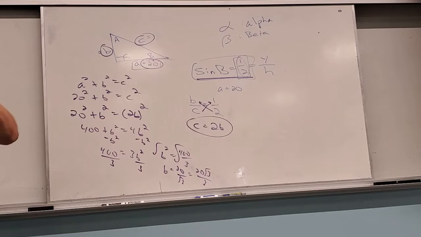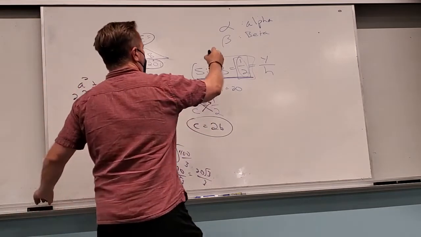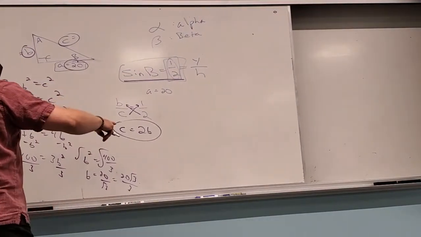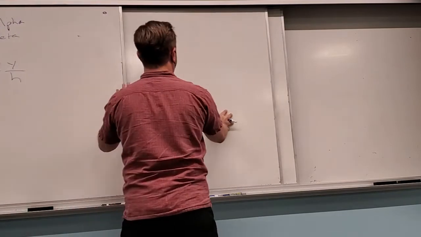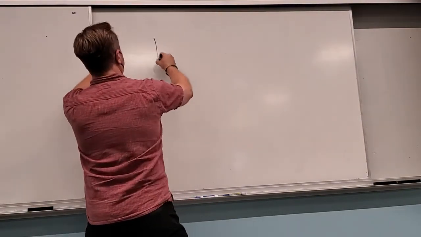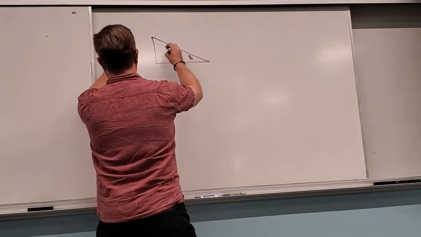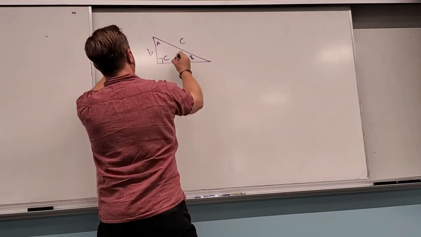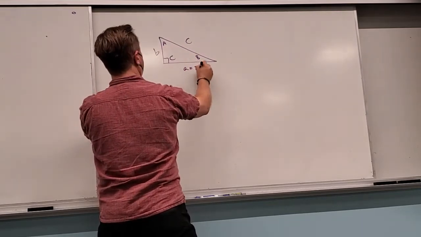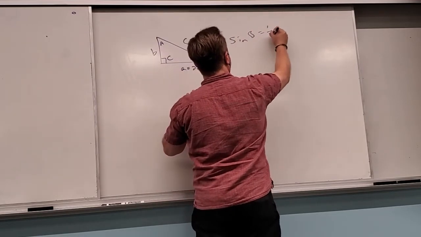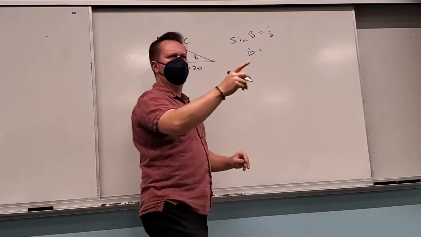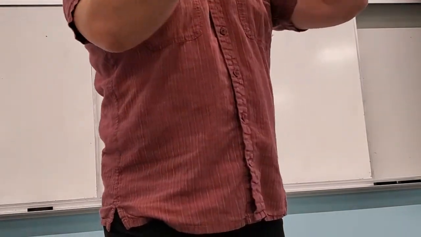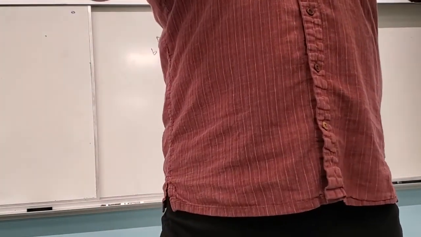The reason you can do this a different way is because if I tell you that sine b is 1/2, can anyone tell me what the angle is? What is b? Somebody said 30, yes? Okay, right? Isn't b 30? The sine of what angle is 1/2?